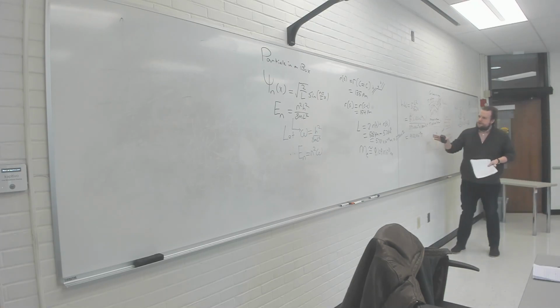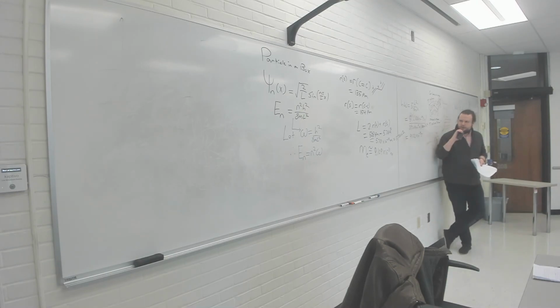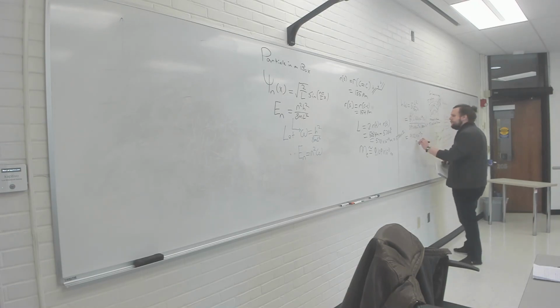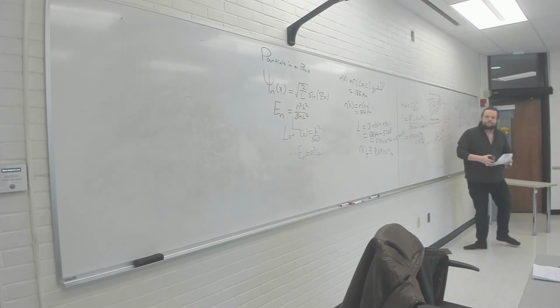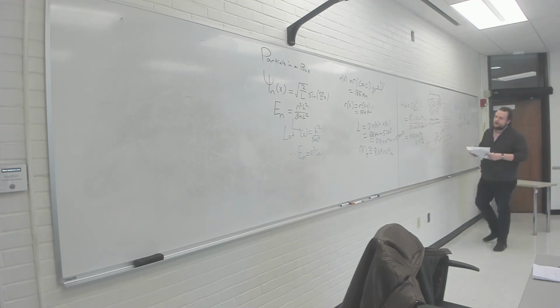Now, if we convert this to kilojoules per mole, which is what you're more used to, we're going to multiply this by 10 to the 23, which gives us joules per mole. So that's going to be 10 to the 4, roughly 10 to the 5 joules per mole, divided by 1,000 to get kilojoules. That's 10 kilojoules per mole. Right? So this is kind of on the order of 10 kilojoules per mole, which is a pretty reasonable chemical number, right? Chemistry tends to happen on this scale, right? So this seems pretty reasonable.